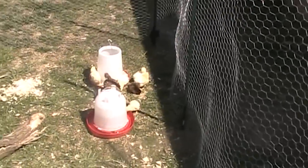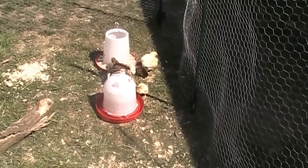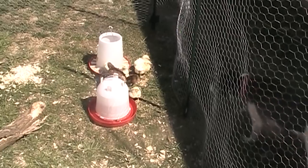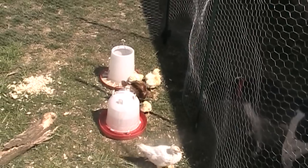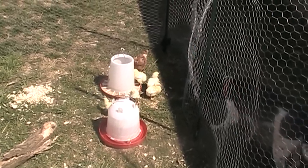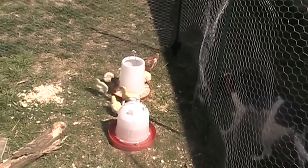So those are some new additions. You can see how much smaller they are than the other ones. So far they've been getting along and playing nice together. But we will raise up those little yellow chicks, those Cornish Rock Crosses — we're only going to raise them up probably eight to ten weeks, and then we will butcher them and put them in the freezer and probably fry one for dinner one night.